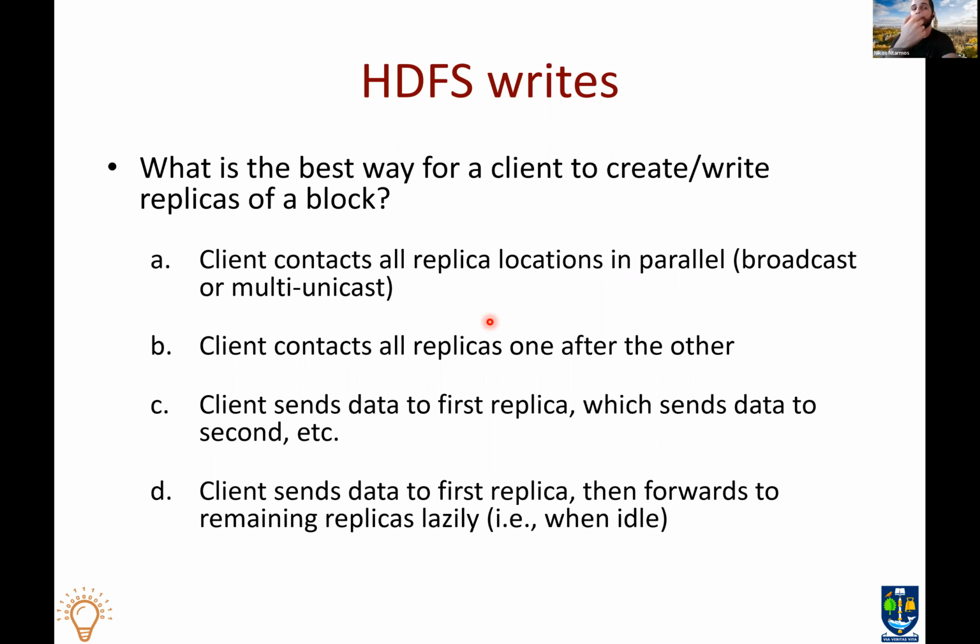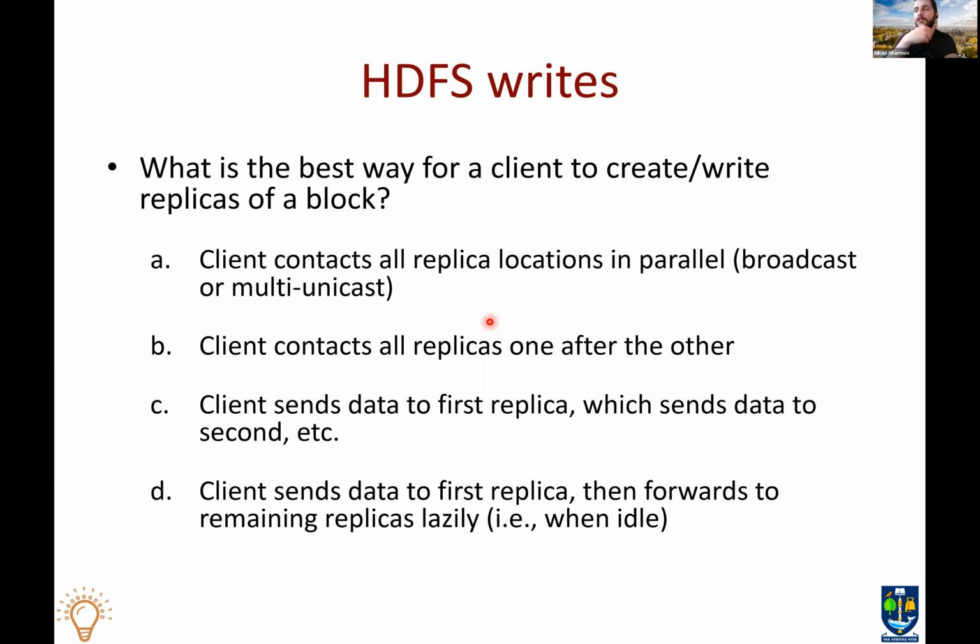That is also the same with B, right? Because if you create the first copy, you wait until the first copy is done, then you create a second, then you create a third. Each one of these copies happens at full speed, but the time it takes to create all 3 is 3 times the time it takes to create 1.